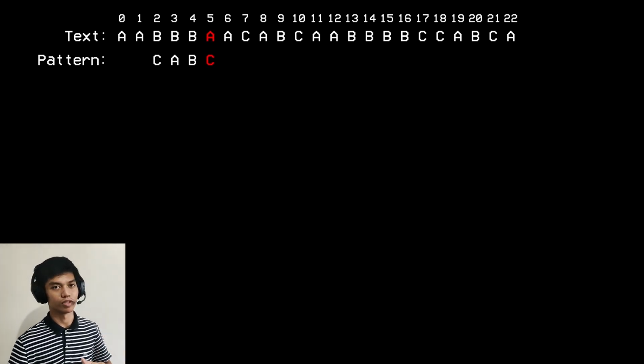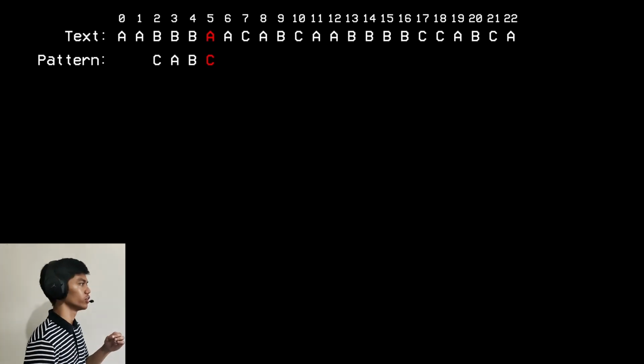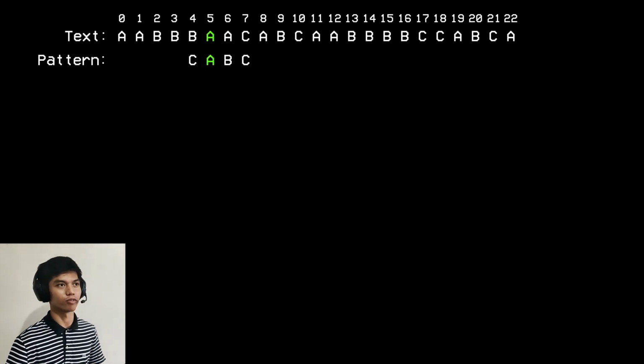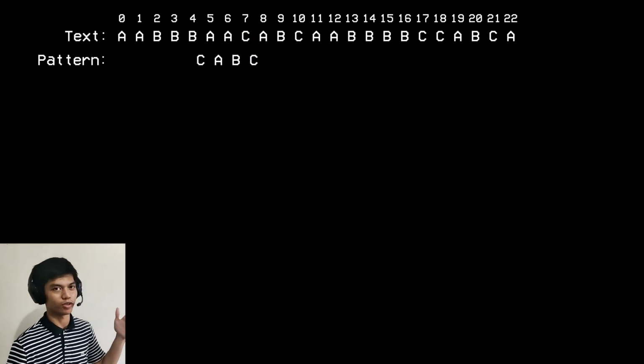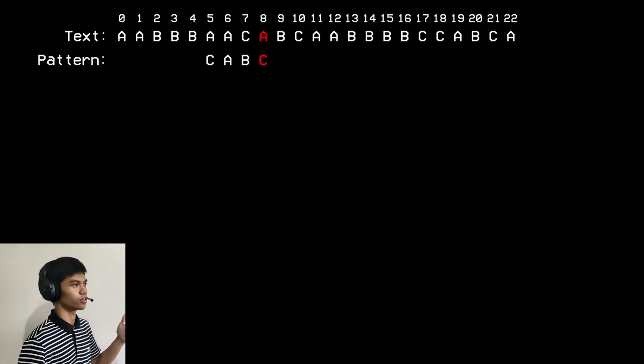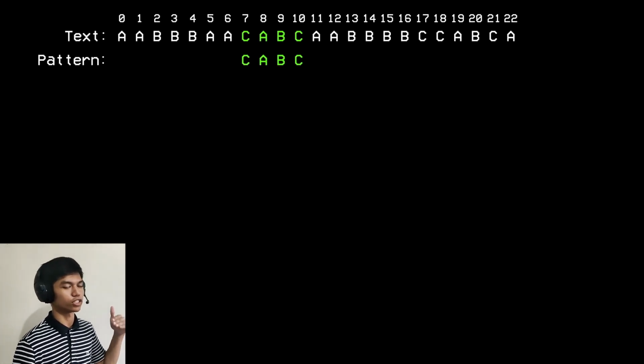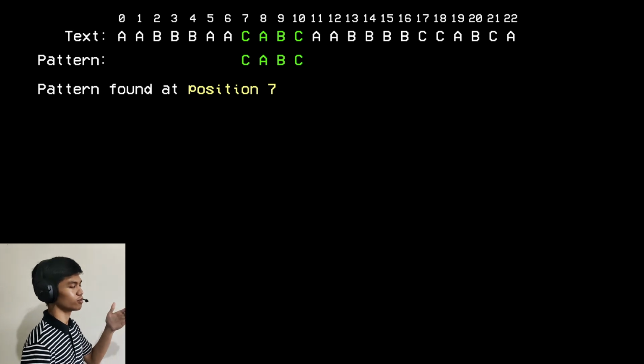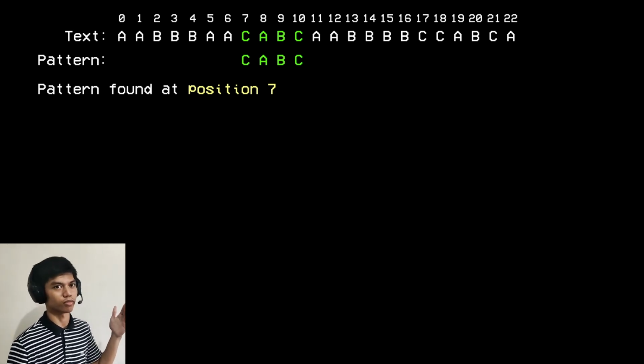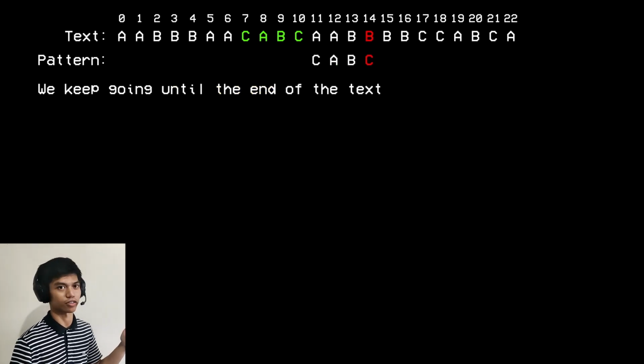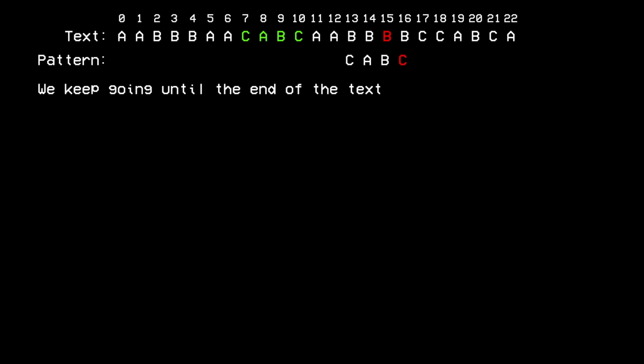So we see if it's a mismatch or not. It's another mismatch, so we start shifting again until we find a match for the mismatch. So we stop and then we compare again. So we just keep repeating the process of comparing, seeing if it's a mismatch, and then we shift the pattern until the mismatch character from the text finds a matching character from the pattern.